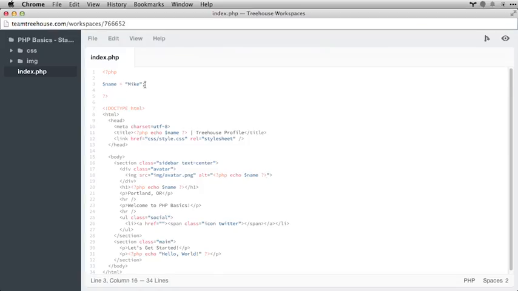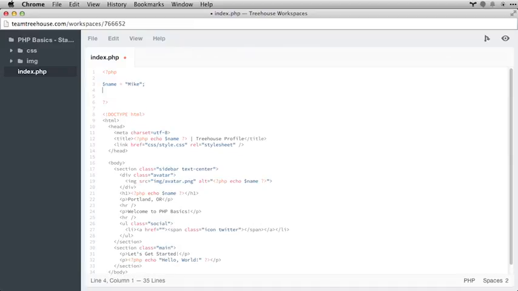Let's say we want to update our location. So we'll do another variable called location. Start with the $ sign and then the name location, then the equal sign, and then two double quotes, and then close it with a semicolon. Now, we could have called location anything. You could have said Mike or Chris or Tom or just any name at all.